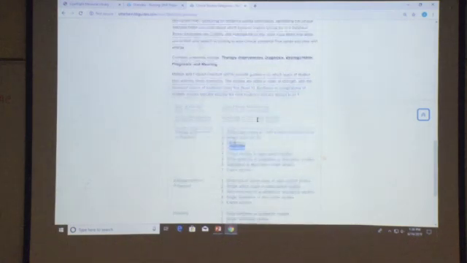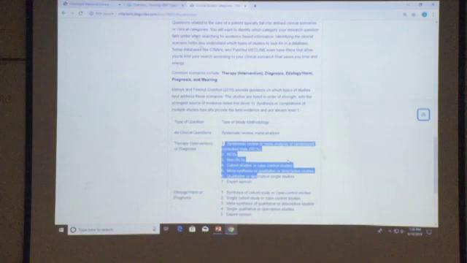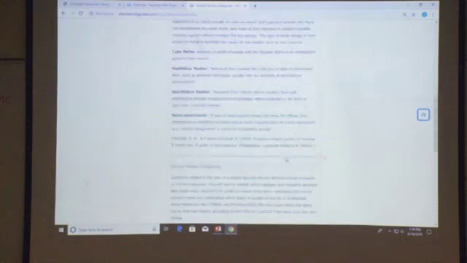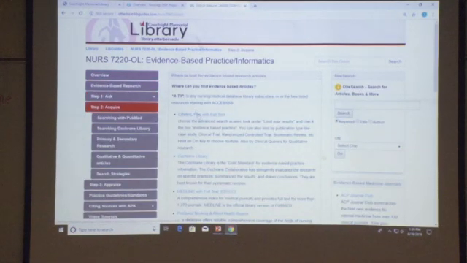Okay. So based on this information, we know it's a therapy or intervention type of question, then we need to go to CINAHL to find some kind of evidence-based literature to answer this question. So you can go to acquire and then click on CINAHL.